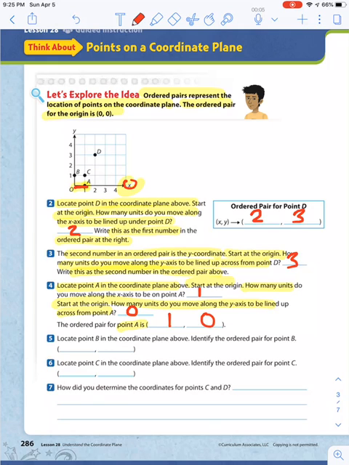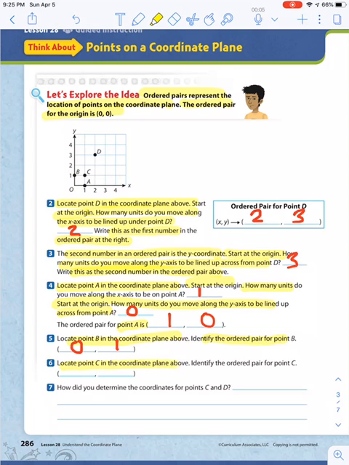All right, moving right along. I will clear this so we can make some fresh marks. We need to locate point B on the coordinate plane and then identify our ordered pair. So here is B. If we start at the OG, we're not crawling at all. We're going to crawl 0 and we're going to stand up 1, which makes our ordered pair 0, 1. All right. Clearing the board. Moving to the next one.